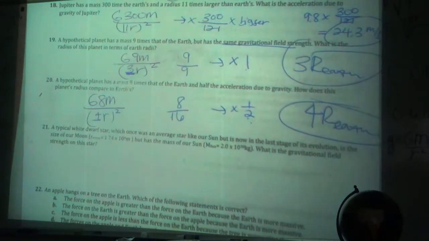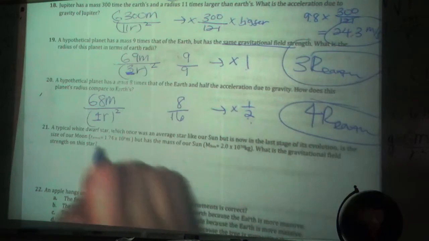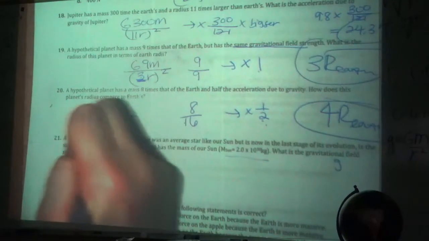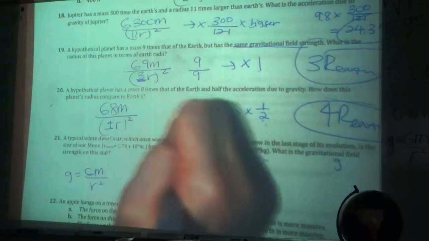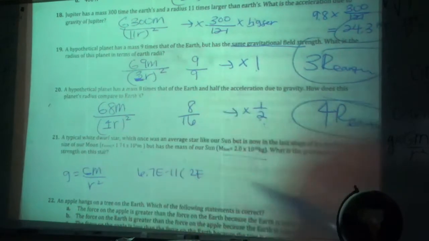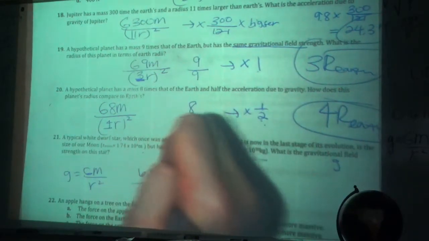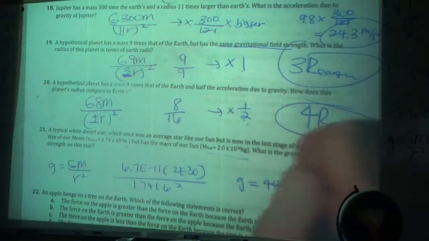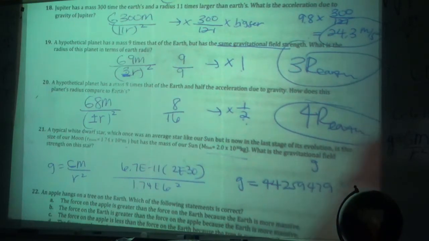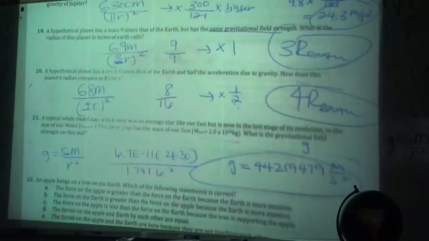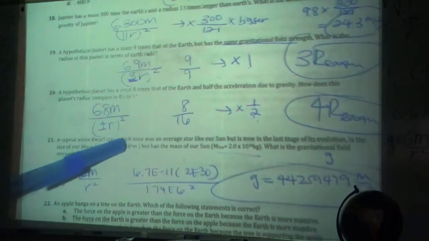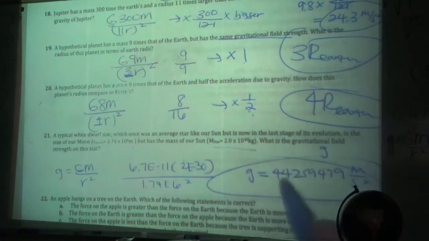A typical white dwarf star was once an average star like us. It has this radius and this mass, and we want the gravitational field strength. That's asking for little g, so GM over r squared. And this is straight plug-in. So then you get your gravitational field strength. Ooh, big number. Okay, we'll leave off the decimals. That's enough digits for us. So this has a huge gravitational field strength compared to Earth's 9.8 because it has a huge mass in a very, very small radius. You're multiplying by big numbers and dividing by small numbers, so we do get a big number out.